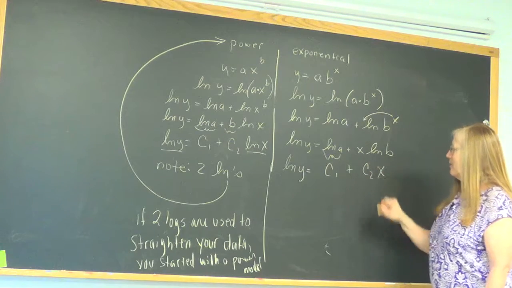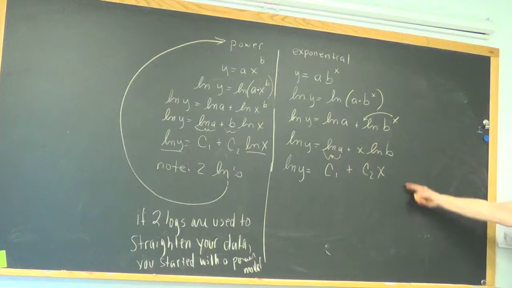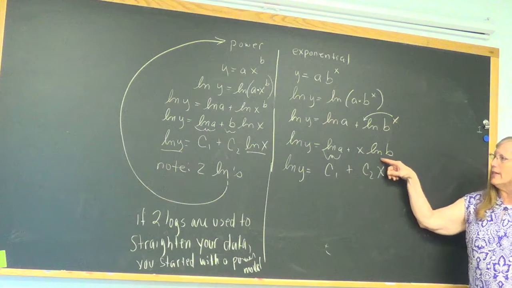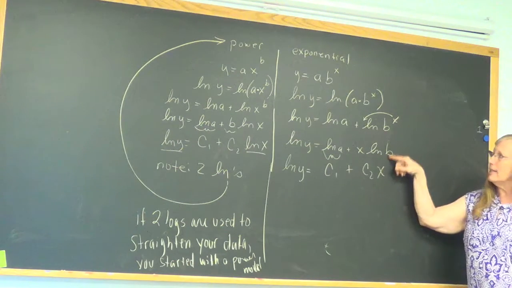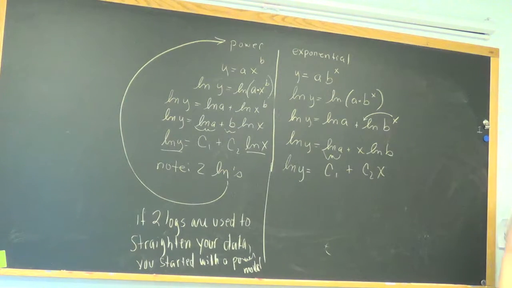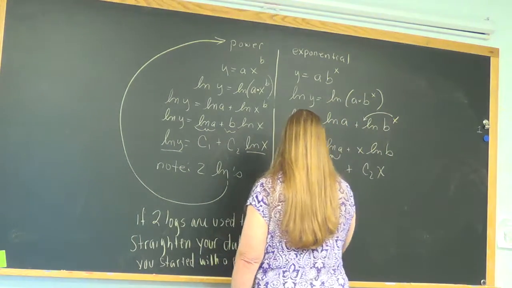So I'll put the x over on that side for good looks. So how many logs did I end up with when I started? ln x? Or just x? There's no ln x here. The x came down in front. Oh, right, right. ln B. So how many logs did I end up with?